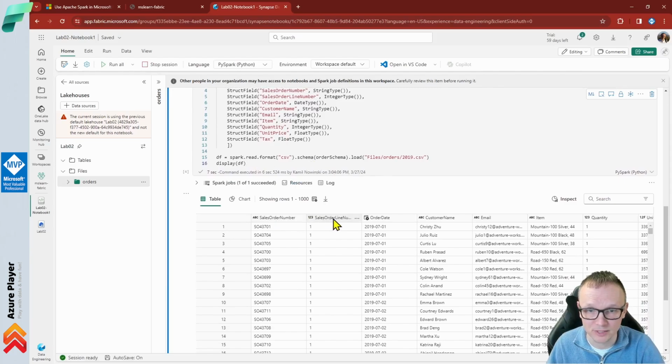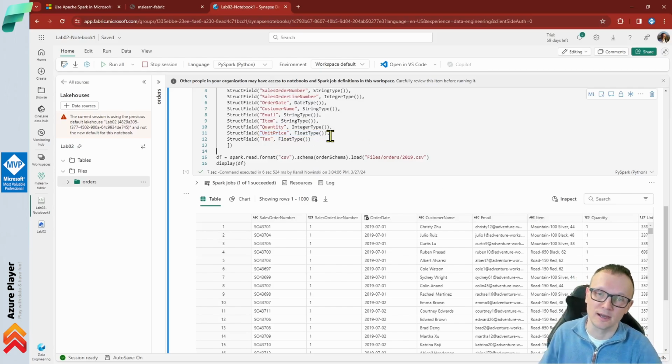Now we have appropriate column names, and even more, we have appropriate data types, because we defined, for example, for the quantity column an integer type, and a similar situation for unit price, where we defined float type, and float type for tax columns as well. So we can see these appropriate types by the icon next to the column name, which is great, fantastic. So we have an appropriately structured table with appropriate data types.